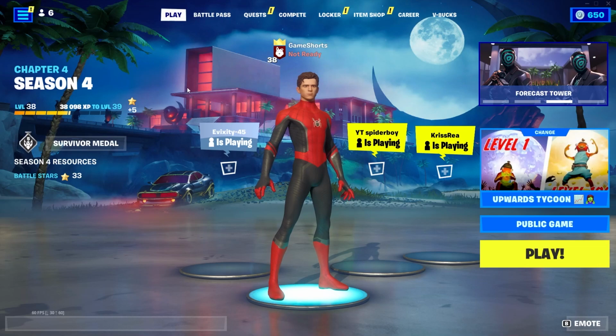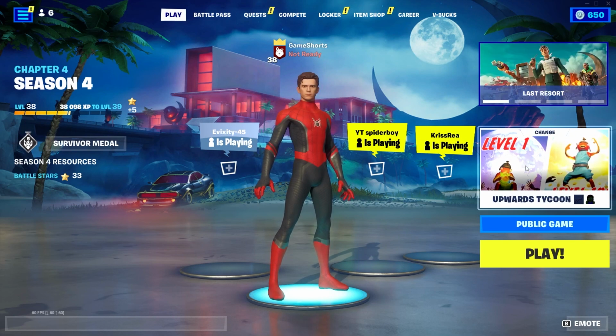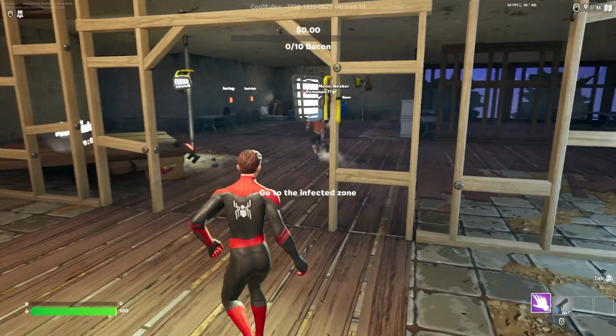Yo guys, today we're testing out a creative map called Upwards Tycoon. It has to do with zombies, so I think it will be fun. If you played it already, let me know in the comments. If not, we will check it out together today. So let's go. All right, here we are.